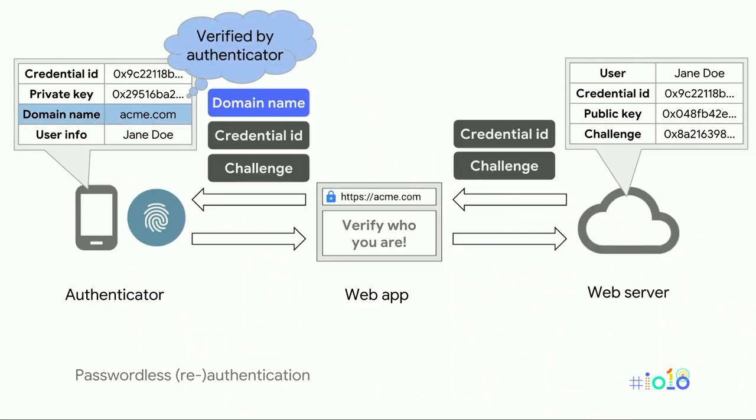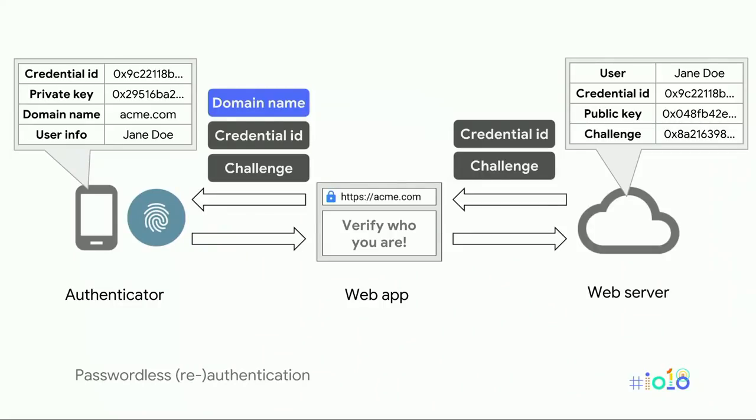The authenticator looks up information stored for this credential ID. Next, and this is very important, the authenticator checks that the domain name of the calling website matches the one that was provided at the time the credential was created. This is what makes these authenticators resistant to phishing. If Jane is on a phishing page with a slightly different URL, the authenticator will notice the discrepancy.